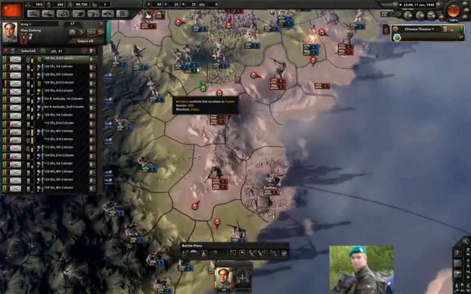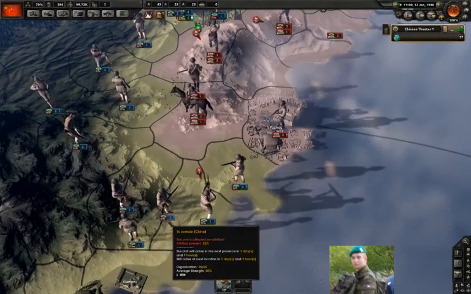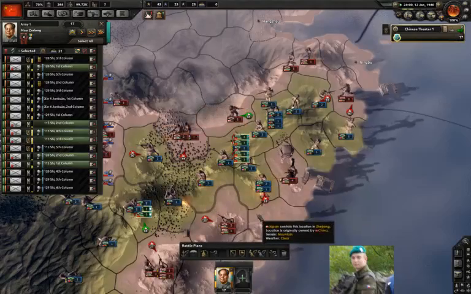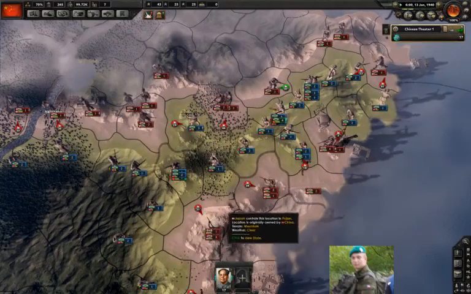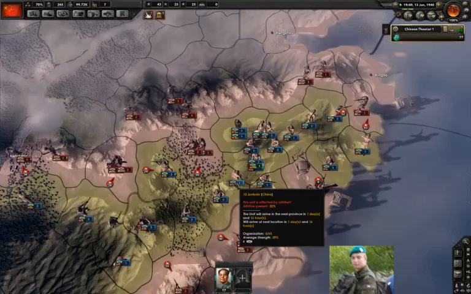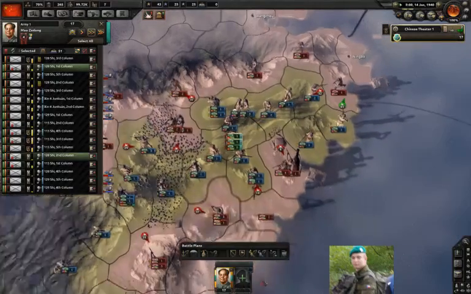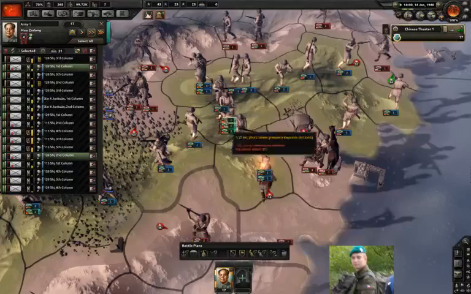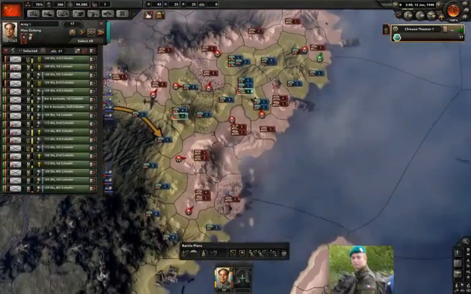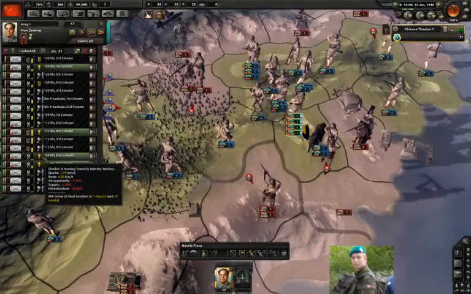Okay, well, I'm gonna send a few more divisions here. Looks like we're gonna take this province here. It's quite nice actually. Maybe I send all my troops over here. I don't know if it's gonna help in the fight.